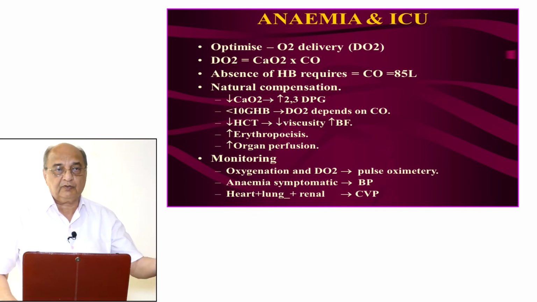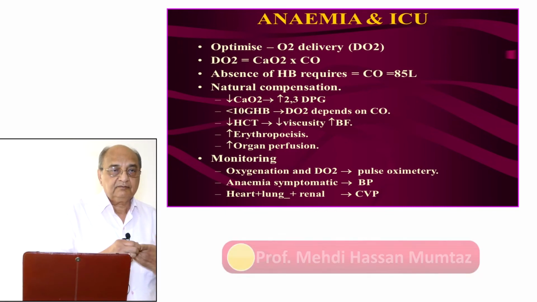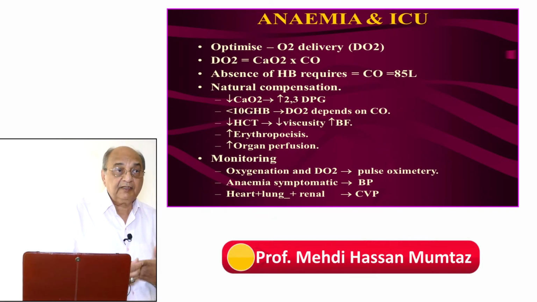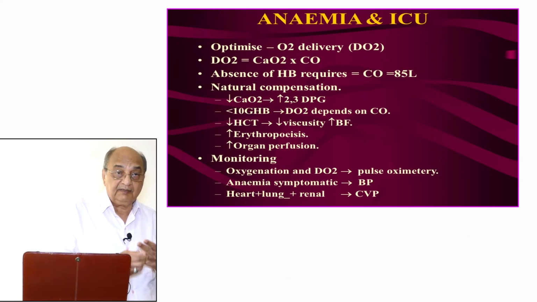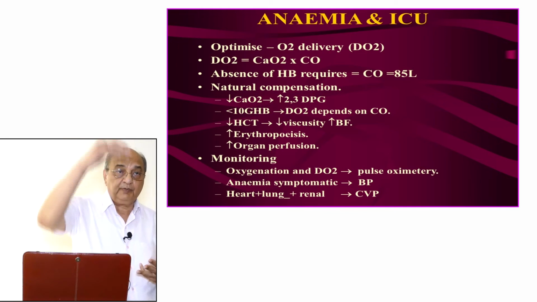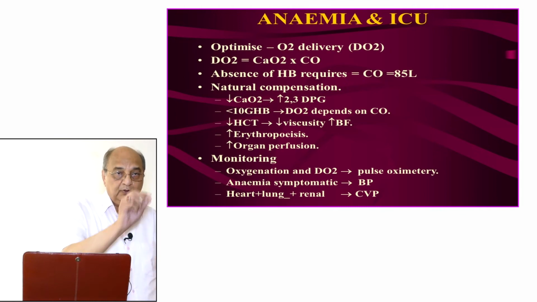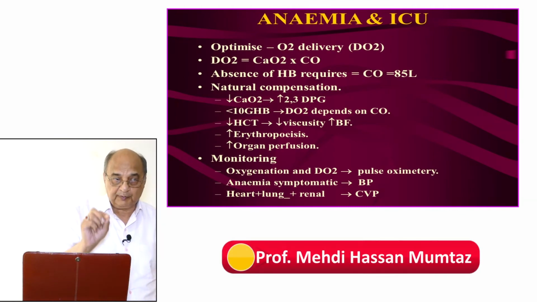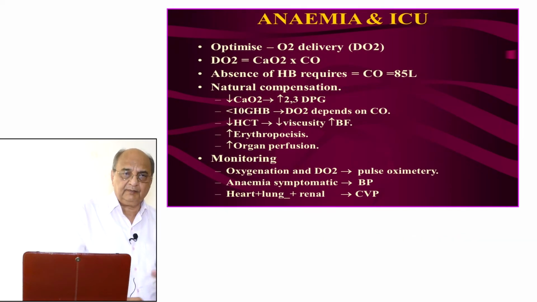There are three factors on which the oxygen dissociation curve depends. One is pH, acidity or alkalinity. Second is temperature. And third is the level of 2,3-DPG. If you look at the Embden-Meyerhof pathway of carbohydrate metabolism, you will know from where the 2,3-DPG is produced and how it is metabolized. Right? It's a beautiful diagram in Ganong.